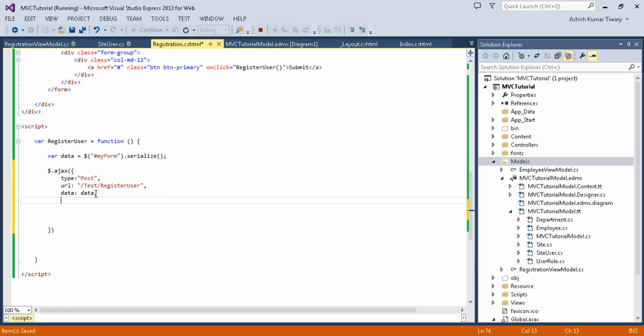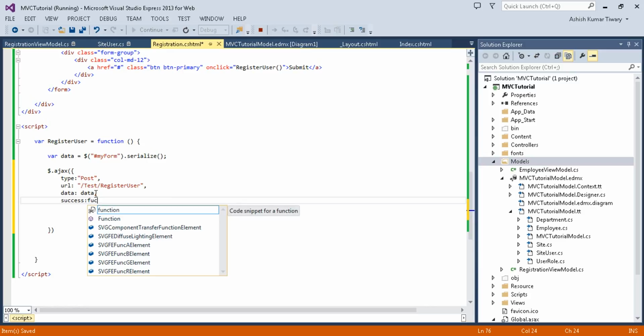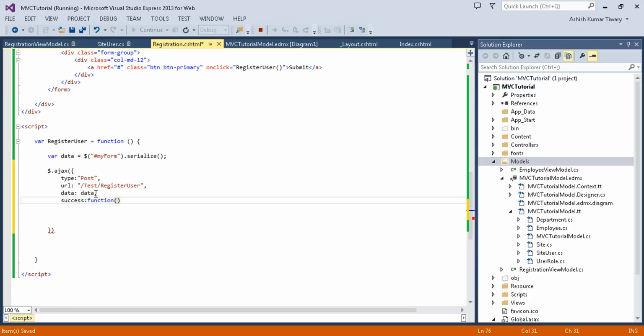And now the third thing is the success function. On success I will call a function, and here I will get the response if I'm supposed to return a response.